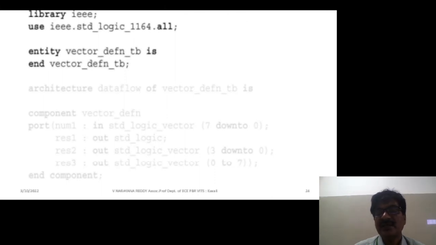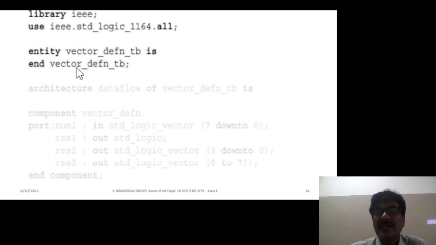Followed by it, we have one test bench available here. I said that a test bench is also a VHDL program. It is used to verify the results of the original main VHDL program. Since it is also a VHDL program, it uses the library IEEE, use IEEE.std_logic_1164.all, and an empty entity declaration.